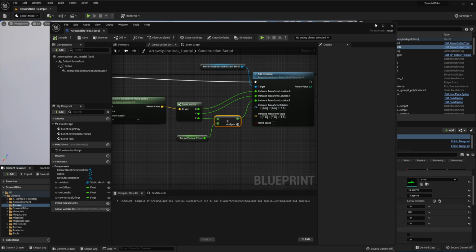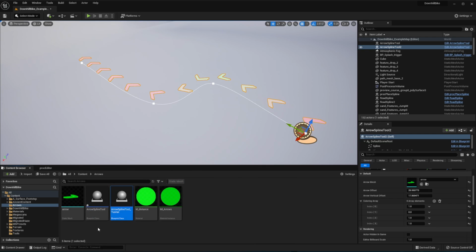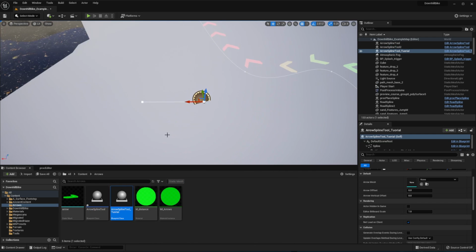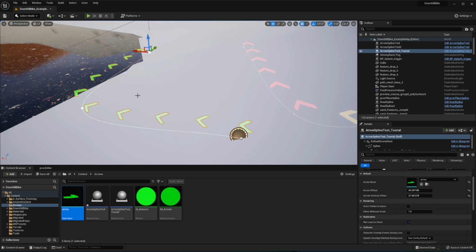Now that we still don't have the rotation calculated, you see that our arrows are being placed. We can control the offset, we can control the vertical offset, but if we have a turn in our spline, they're always facing the direction that we started the spline.